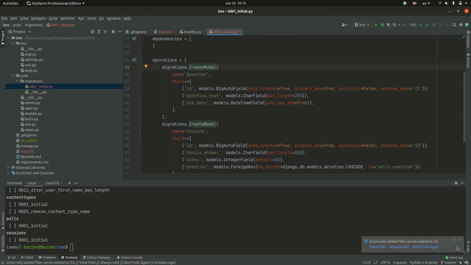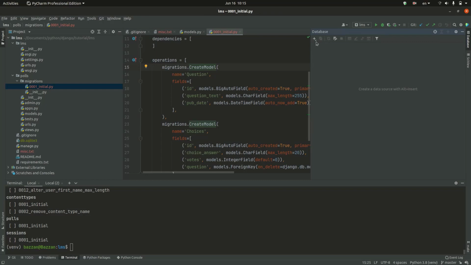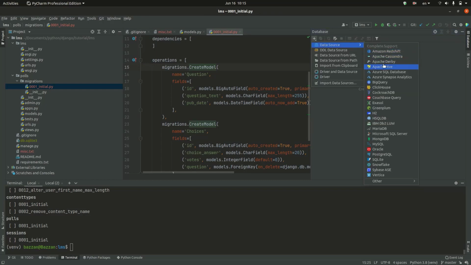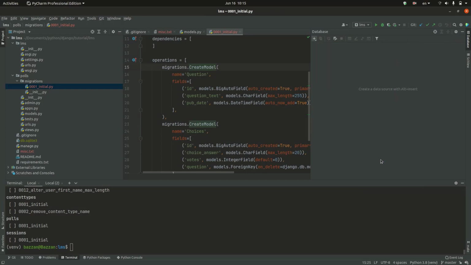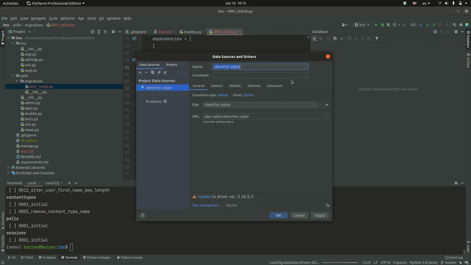Now the next thing is to apply those migrations to our database, right? Now let me show you our database. You can connect to our database by coming here, data source. What's the name of our database? SQLite, right?